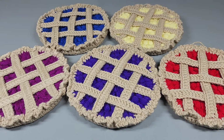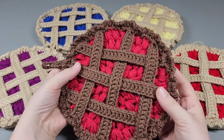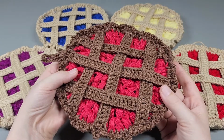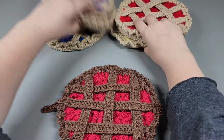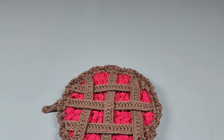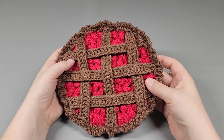But the cotton I made, like I said, I did not have this color, and I used a dark brown. This is what we make in the tutorial. I don't like this dark of brown. Let me get all these out of the way so you can get a good idea. I'm not fond of the dark brown. I think it's too dark.